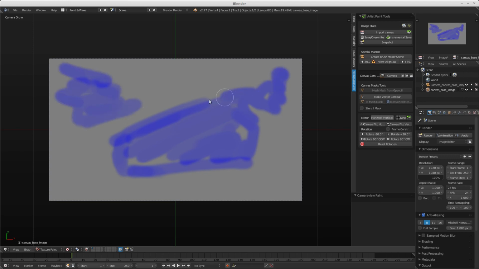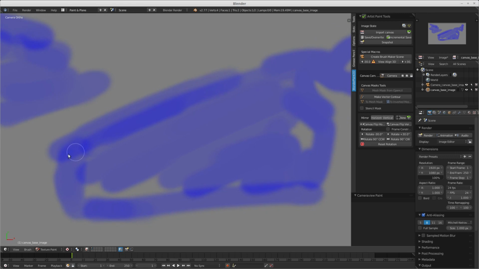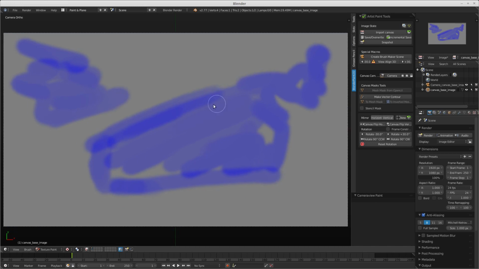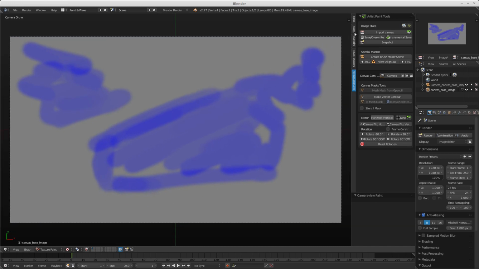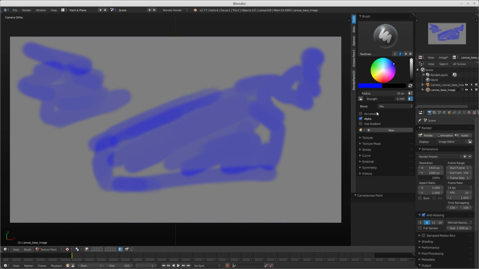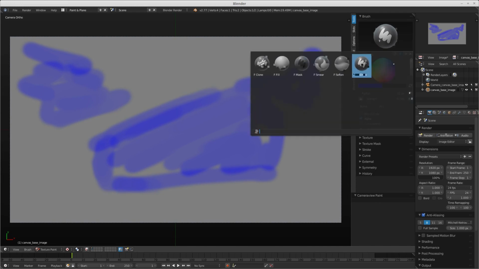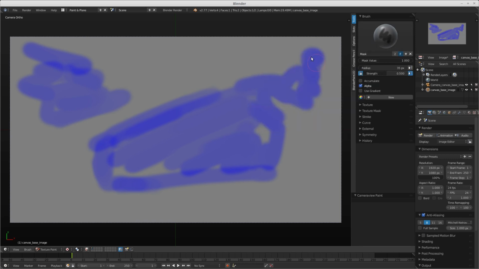Now I've got something going on here, and I want to show you how the mask tool works, because we'd like to paint this particular mask almost like you do a layer mask in Photoshop, but this is a little bit different. Now in the tools panel we are going to go to our mask tool. It's a whole separate brush, but it's something you need to turn on here. You're going to have your strength here as a separate setting.